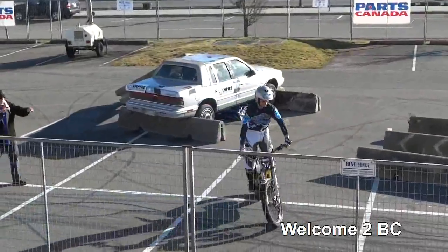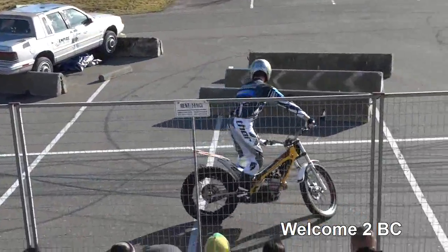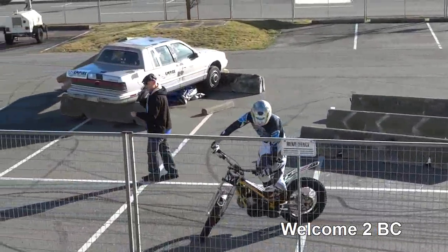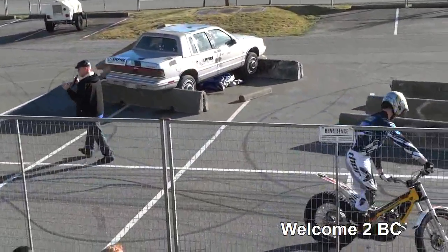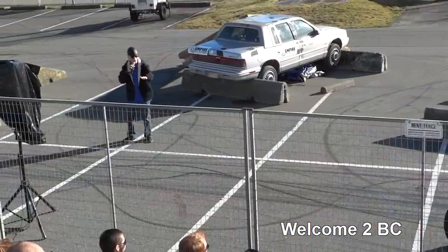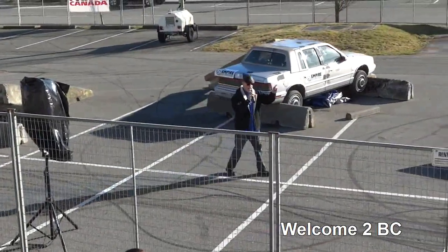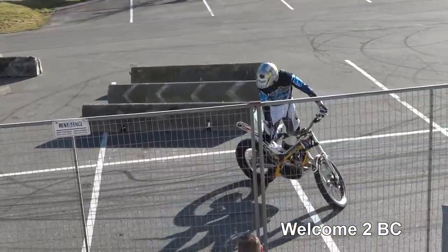Actually, let's get into what we're talking about here with Jordan, because I'm tired of fooling around. We're going to concentrate on what we're talking about here. This motorcycle is a Szoke motorcycle designed specifically for trials. You can see that by the fact that there's no place to sit down. It's meant to be ridden standing up. And of course, it has some interesting points about it aside from that.